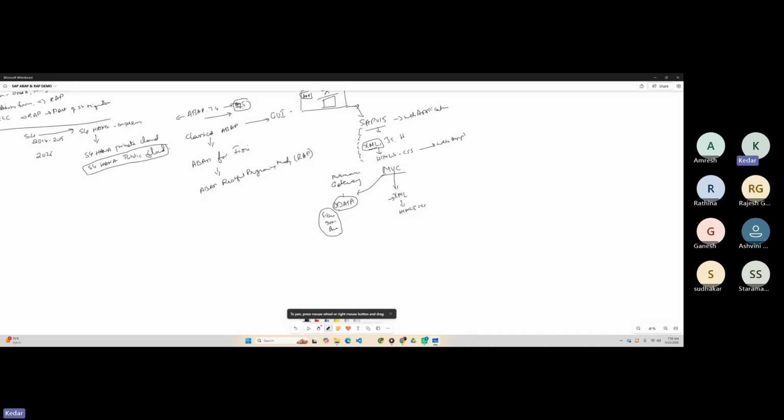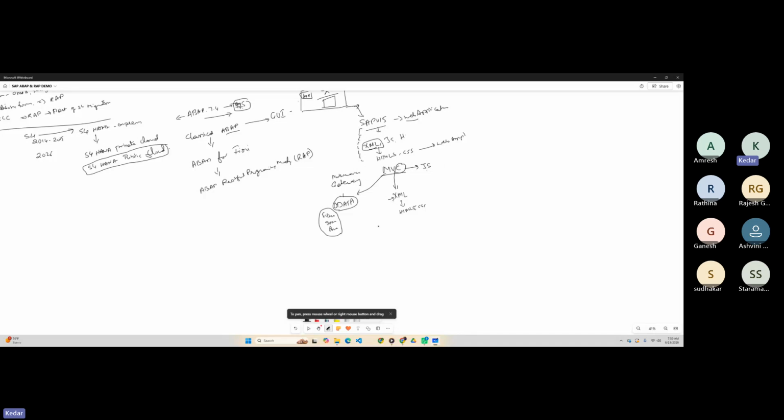And then with that you can do the views, and for the controller part we use JavaScript. People in the ABAP world who wanted to move to the web application side had to learn JavaScript, XML, and understand OData.